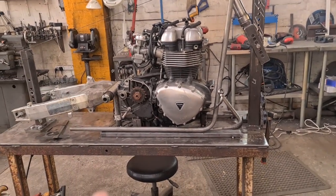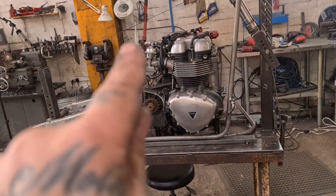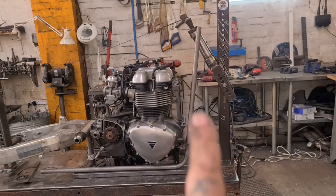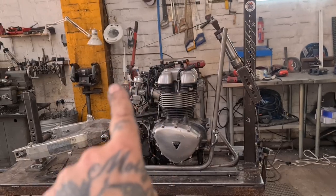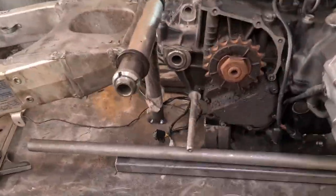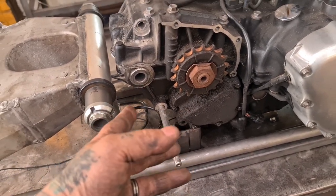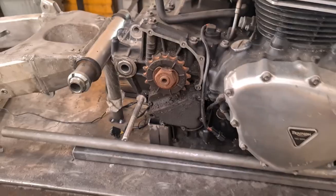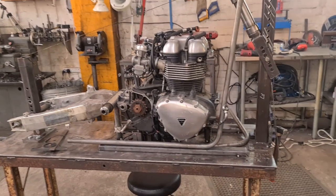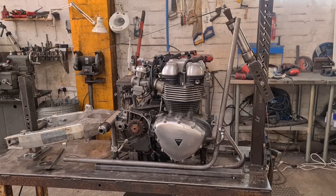So we're going to have, let's try and show you, this corner's going to be tighter than standard. Then it's going to go up and bend along the top of the engine, and then into the bottom of the headstock. So it's going to do this. And this is going to be different to the standard Featherbed because obviously it don't have the swing arm mount there. It says the swing arm mount there, but we can only work with what's been supplied, can't we? So it's gonna have the look about it, but it's not gonna be a Featherbed frame, obviously, because I'm not Mr. Norton, am I? But you know what I mean?